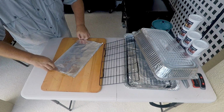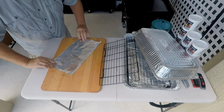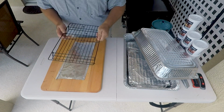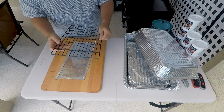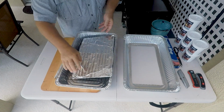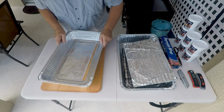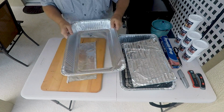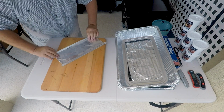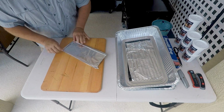That one. That. That. Okay. Let's see how that fits under there. Yeah, that fits good there. Let's see how it fits under here. Okay. Because I want to be able to lift this off, so I got a little ways to go yet. One more. One more there. Okay. Go ahead and do a couple here while we're here.